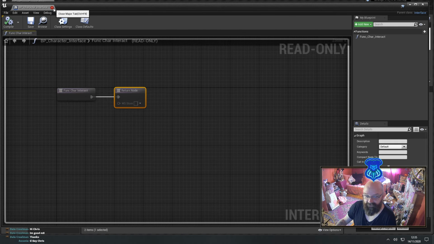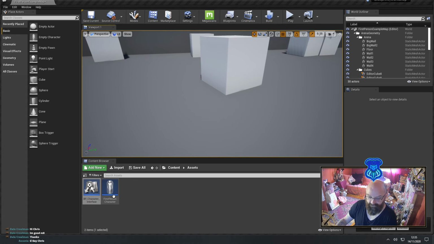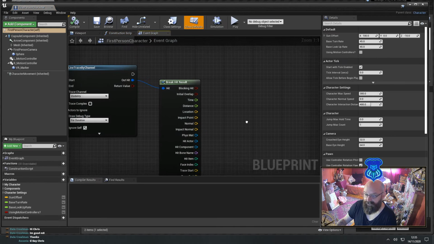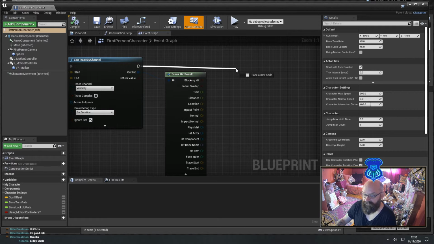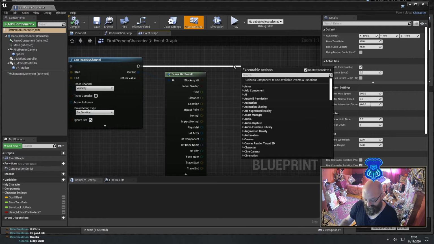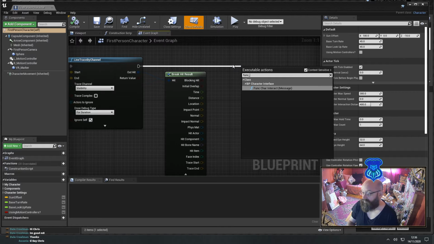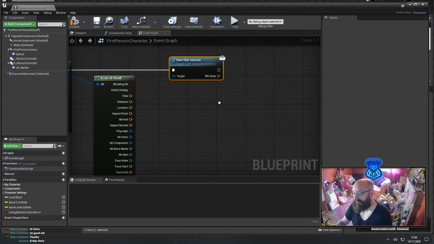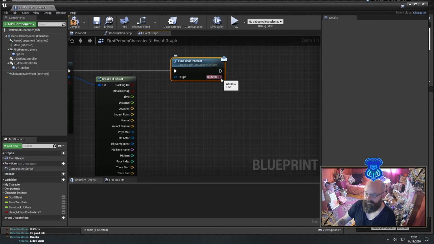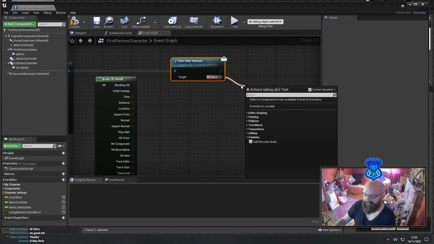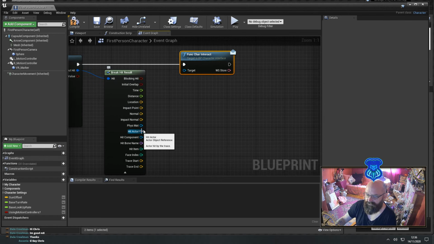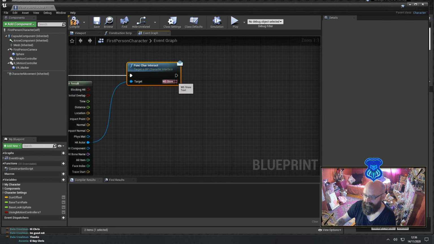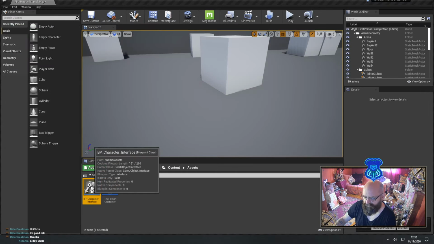What I'm going to do is close that down and go back to my first person character here, and then for its line trace by channel I'm going to output this, and I'll type in func underscore, and there it is, func char interact. Okay, so we can see now that func character interact has this WS store value text, and it will output that value for me when we come in. So I can do a hit actor. Now, do I want that value? Let's see, compile and save. I want to have a quick look at my BP character interface.